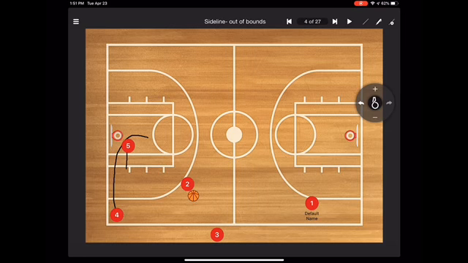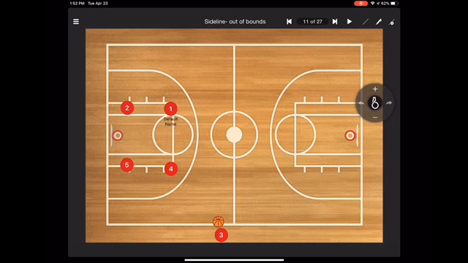Okay. Now, after the 5 screens, the 5 needs to clear out and get to the opposite side. If the ball is inbounded to the 2, the 3 is in a dead sprint going to get the handoff or the bounce pass. All right. Now they're in the dead sprint to try to make the layup. This is usually a wide open, easy layup. If they don't make this, if the 5's girl steps up, there's the backside pass to the 5, and then they end up making the layup. All right. Reset.